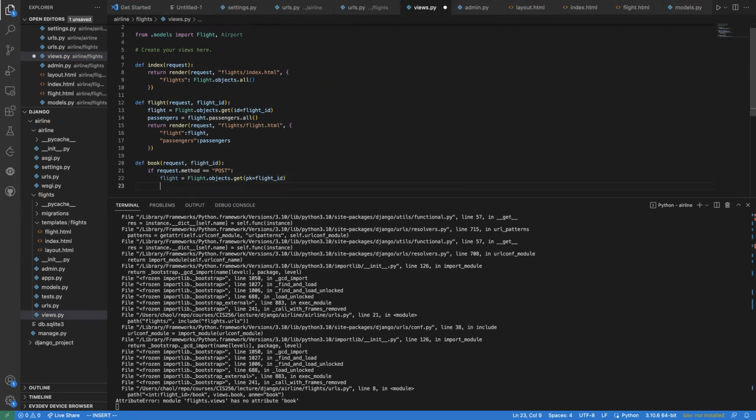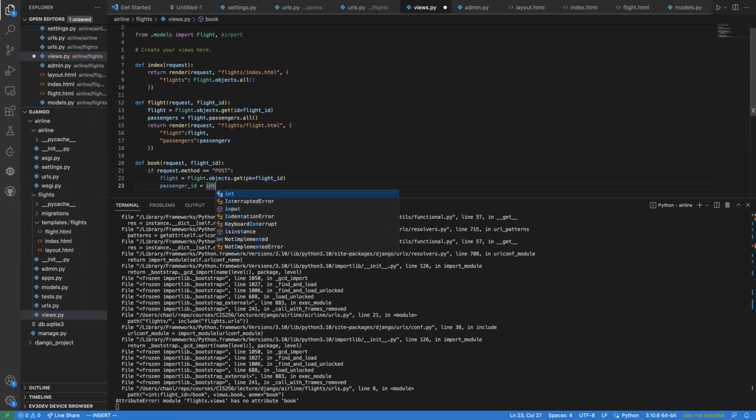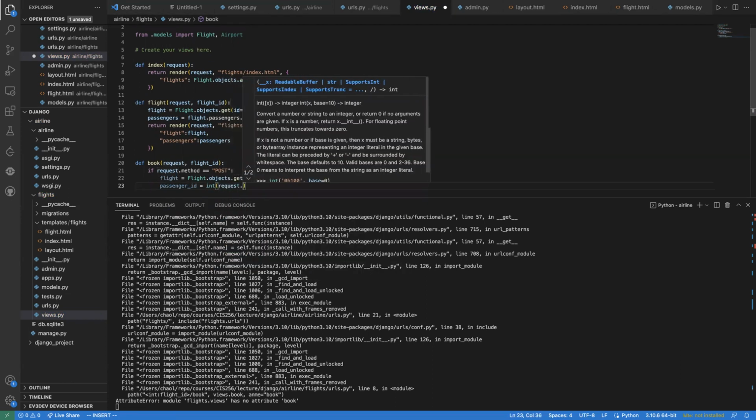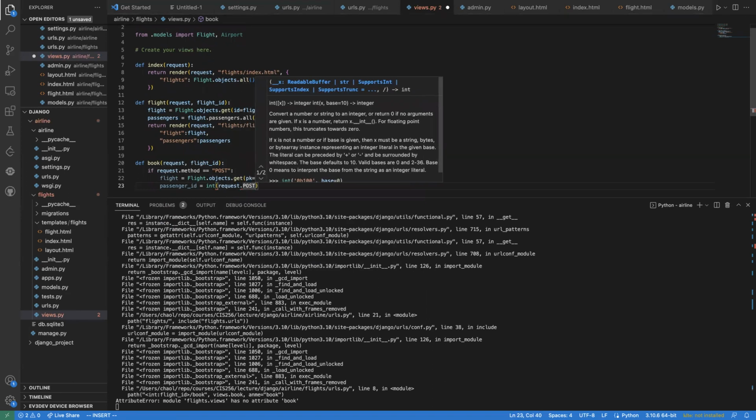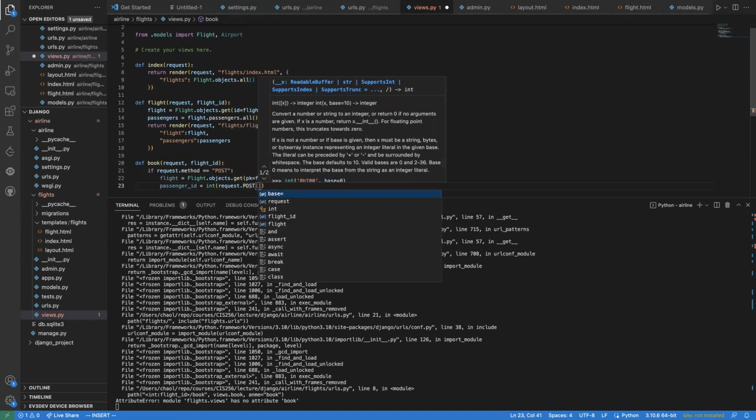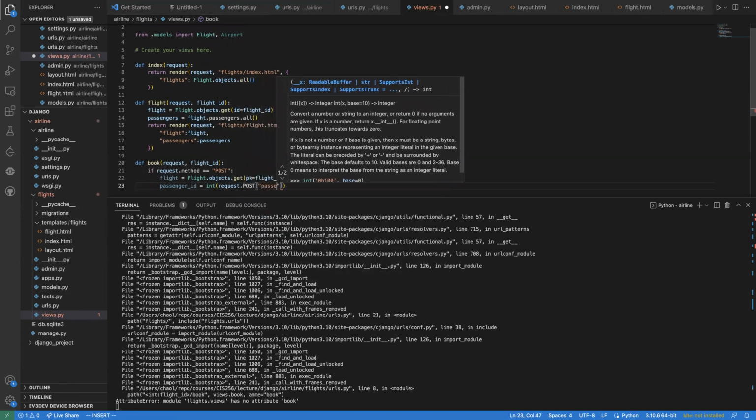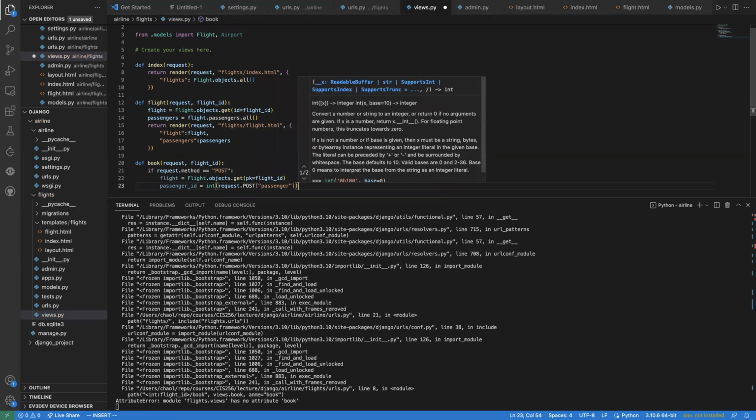So we get a flight, okay, and find the passenger ID from the submitted form. Passenger ID is the request.POST message. It's a dictionary, and we're gonna get passenger.